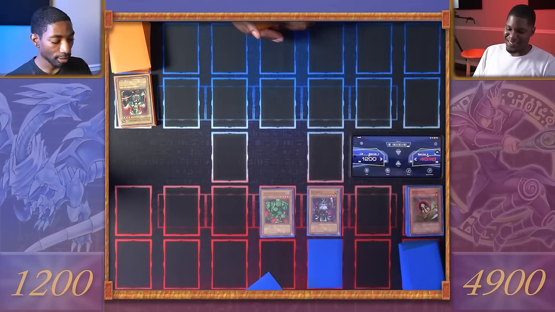No, my Skull Red Bird. I'll set a card face down and end my turn. I'll draw. I have to end my turn. Draw for turn. I'll summon my Silver Fang. Yes. But I don't think it matters because when I go to battle phase, my Curse of Dragon will attack you for exactly 2,000. You thought.